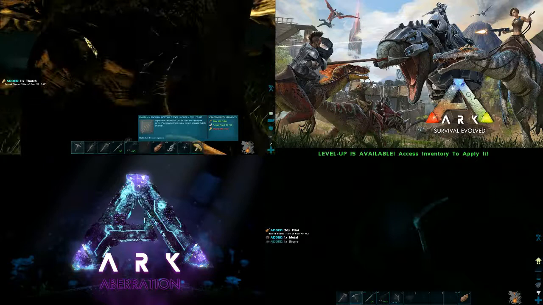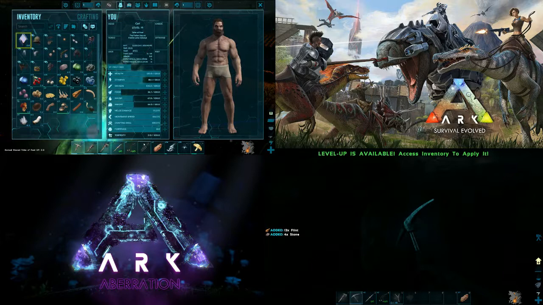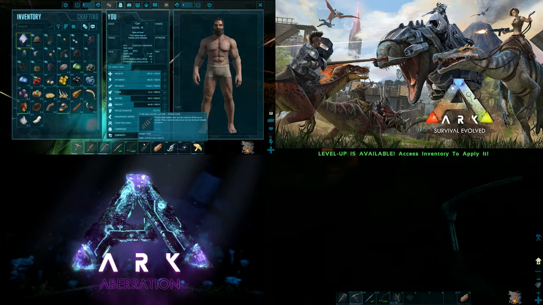If you want to work on a preserving bin also, because I'm getting a crap ton of flint. Remember how much flint I used to get? Yeah. Well, I just finally got the item that I was farming a lot for. What was that? A portable rope ladder.